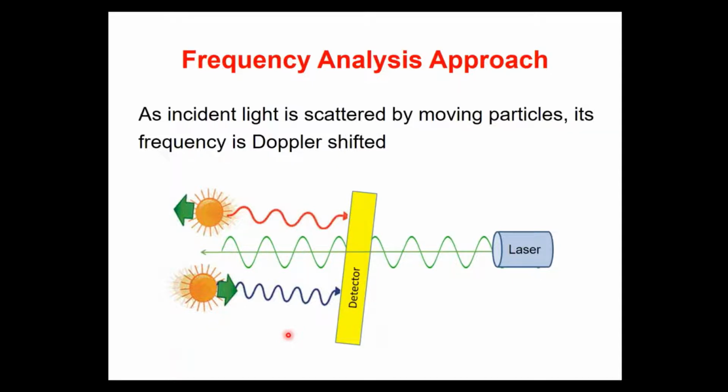Turning now to frequency analysis. In this case, we're still looking at intensity. We're still using a detector. We're still using monochromatic light impinging upon our sample. In the sample, you can imagine particles are moving in all directions at once over a range of speeds. Particles that are moving directly away from the detector will scatter light that is redshifted, or lower frequency, back to the detector. Those that are moving towards the detector will scatter blue shifted, or higher frequency, scattered light. The detector will collect this again as an intensity. It's going to take those incoming frequencies and turn them into a voltage.